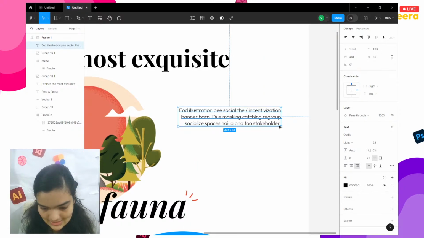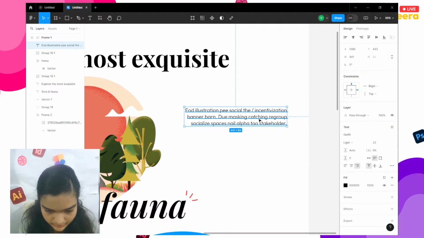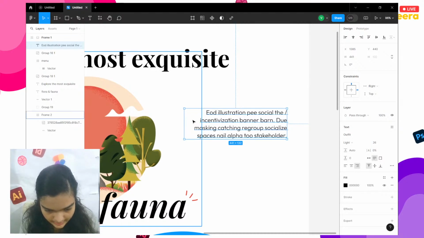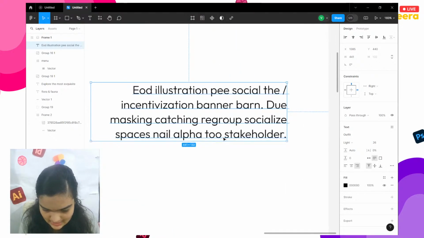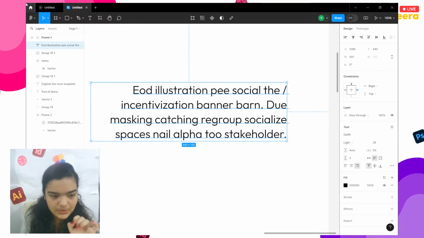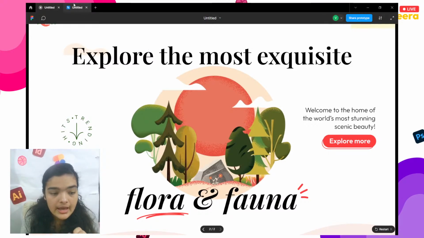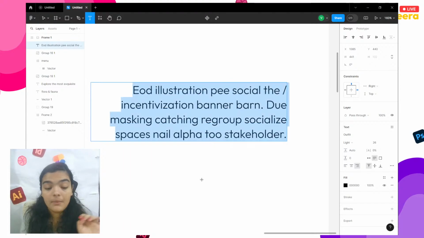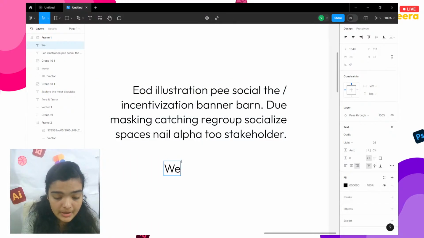We'll just place this on this side of the whole frame and increase this font size as well. All right, this looks quite nice. I'm proud of it. Okay, next we're going to have a beautiful button, and I'm going to show you my favorite technique for making buttons. So I don't anymore have text, let's just do explore more.